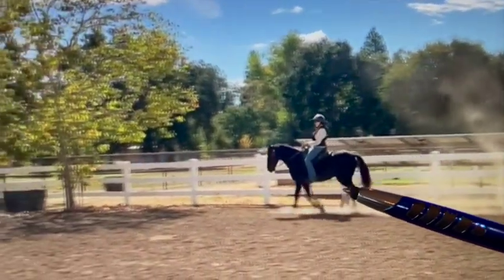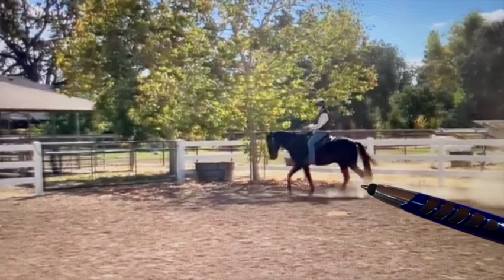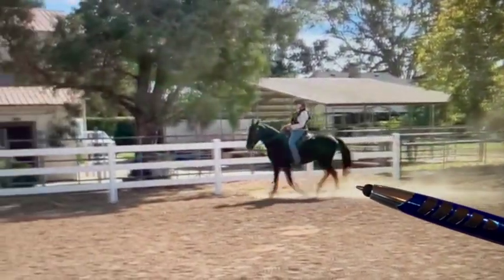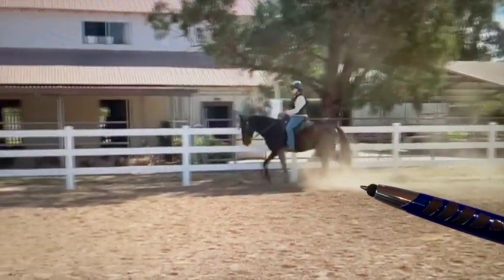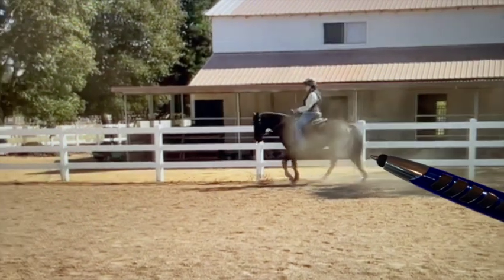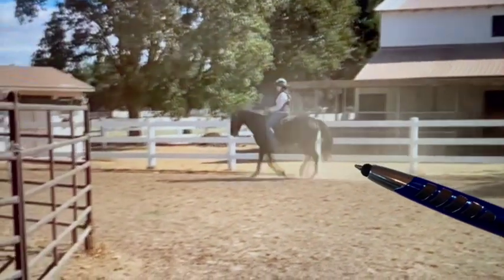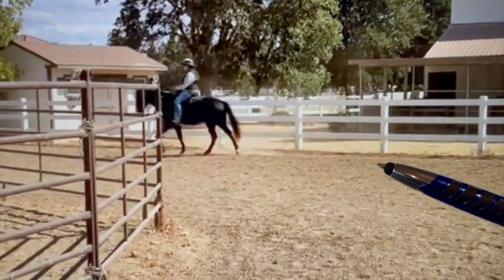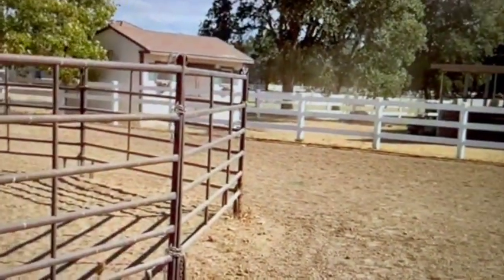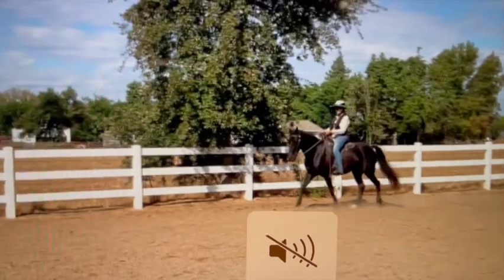And I know a lot of times when you went through this corner, he got a little bit pacey and you did everything right. You helped support him and did a little shoulder in, and that helped. So overall, his flat walk is looking really good. It's being more consistent here. But you're just trying to make sure, which is hard, to keep the same speed, because since it's just a walk, it's sometimes hard to feel when they're changing.